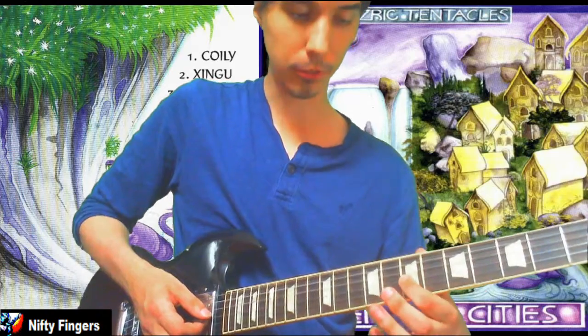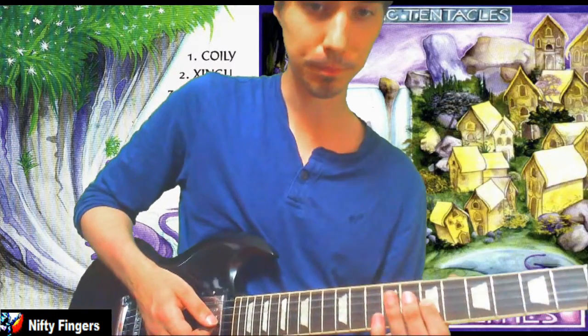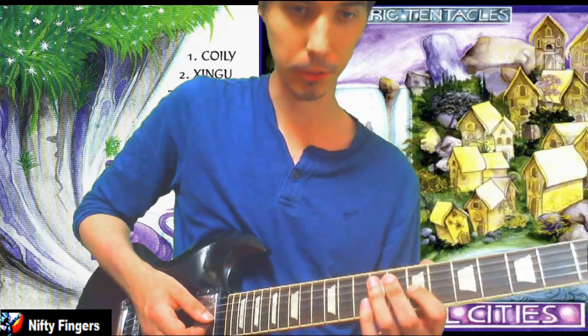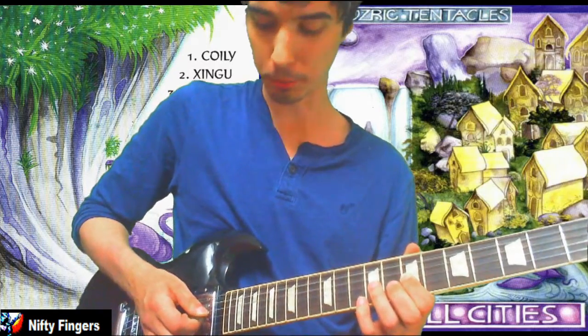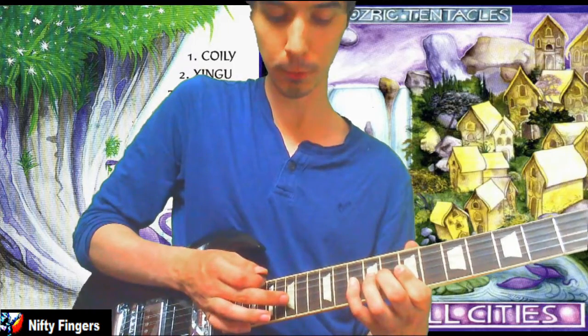So you basically start here. So you start on the 7th fret with your first finger on the G string. You want to pick that note. Then you hammer on 8, 10. Then you tap the 15th fret.